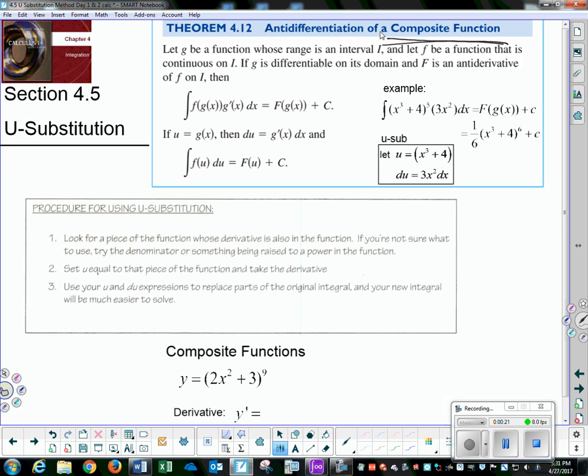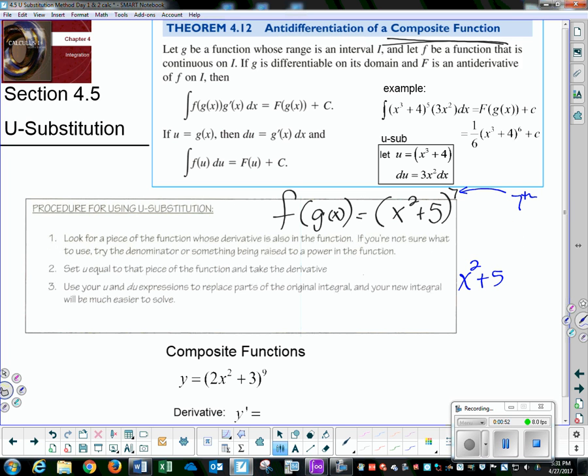So what do I mean by a composite function? Well, you understand the notion of a composite function. It's like an outer function with an inner function inside. So I could say like I have x squared plus 5 raised to the 7th. There are two functions here. My outer function would be the 7th power. So I could say I have some function, maybe u to the 7th. And then my inner function would be the x squared plus 5.